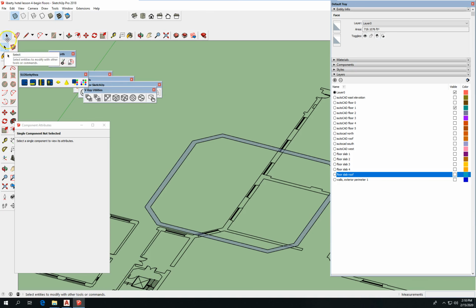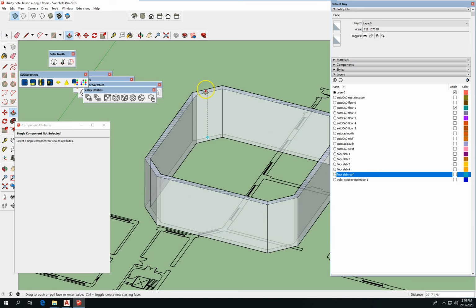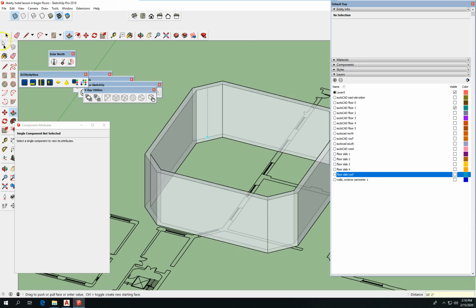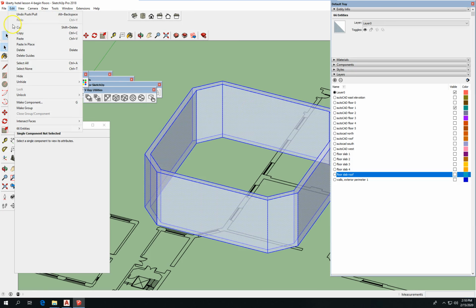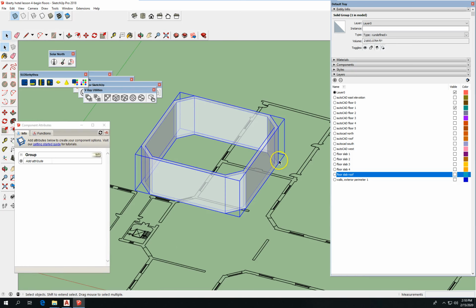So if I take that shape and extrude it to a height of 30 feet 2, triple click, make it a group, and create a layer for walls, exterior tower perimeter.